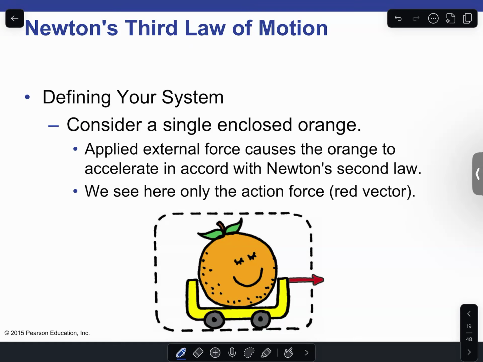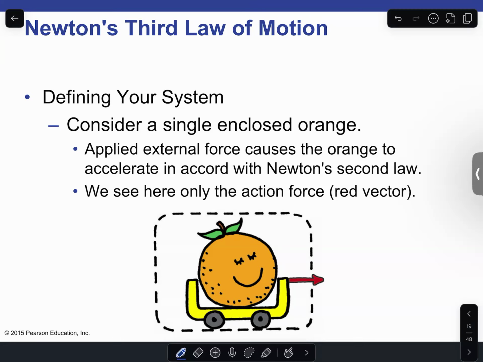When do I not use the third law? When forces are internal to a system. Thank you for asking. Let's make an example. Consider my child who has been turned by a witch into an orange. He is sitting in his favorite cart, and I pull on him with a rope. By Newton's third law, the force that I exert on the cart is equal to the force the cart exerts on me. Do those cancel?